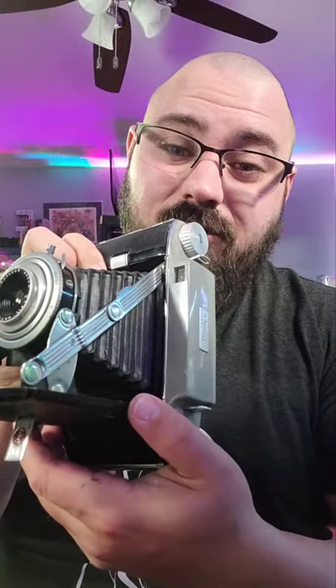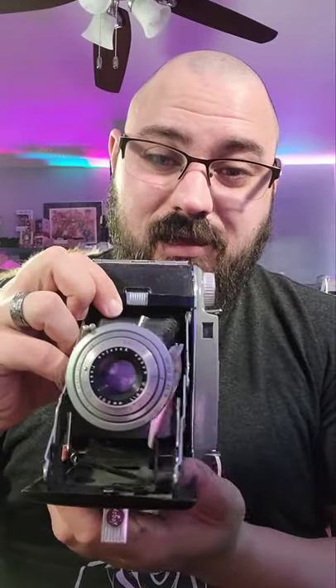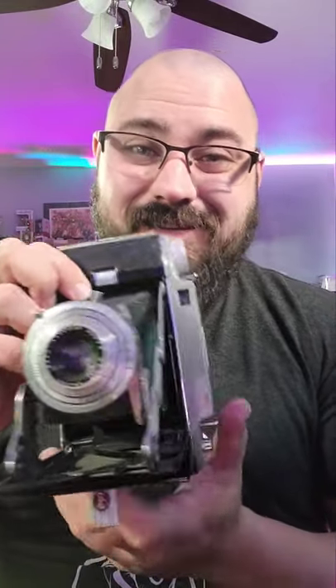Other cool things — to trigger the pictures on this one, you push a little shutter right here. Now, if you want to do that on this camera, it has a little shutter right here as well, or a little button right here on the side that you can barely see to also trigger right there. So a little bit of change in technology as the years go by. Isn't that pretty cool though?